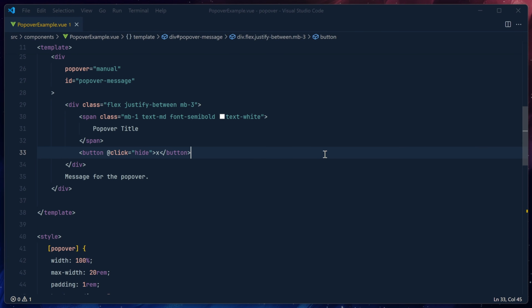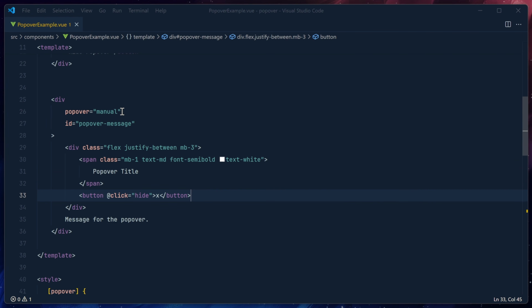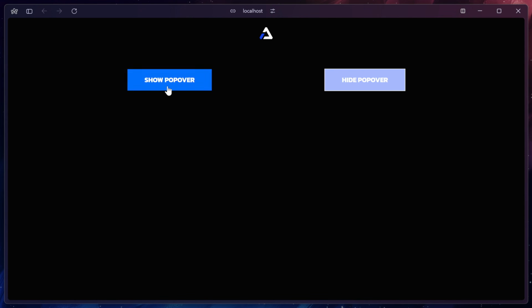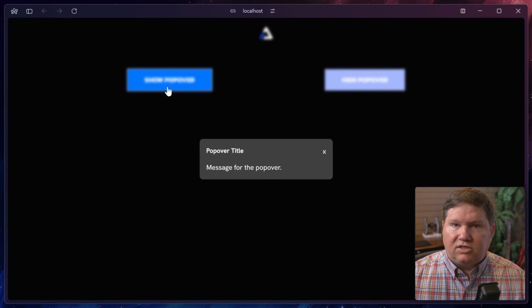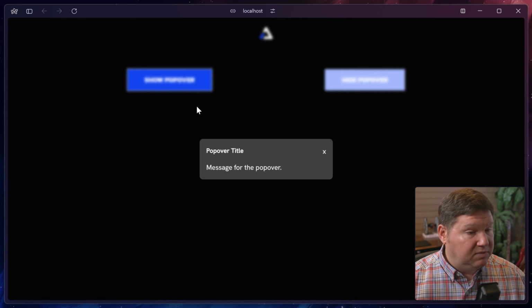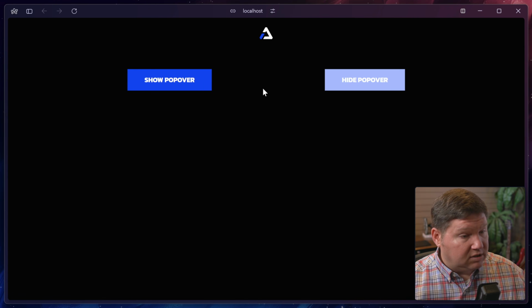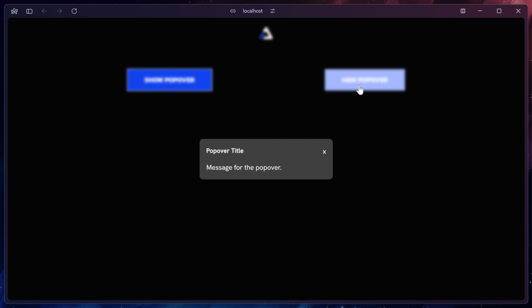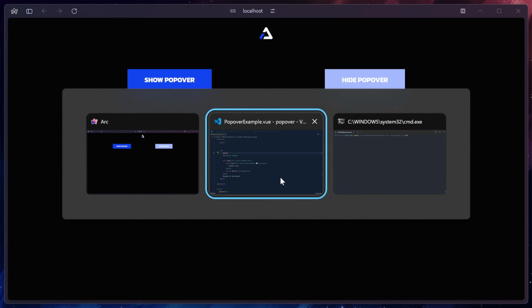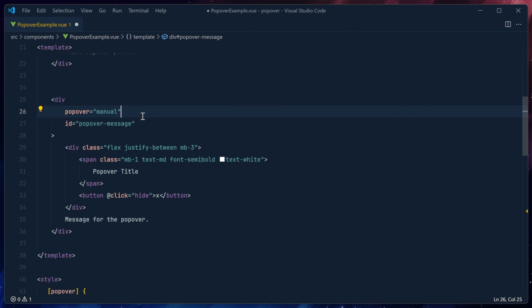Now, remember that this particular popover is in manual state, but we can put it into auto state and everything is going to work mostly the same. I say mostly because there is that distinction between auto and manual. For a popover in auto state, we can now light dismiss this popover by just clicking anywhere on the page or pressing the escape key. However, we can still use JavaScript to hide that popover. So it really just depends upon what your use case is.